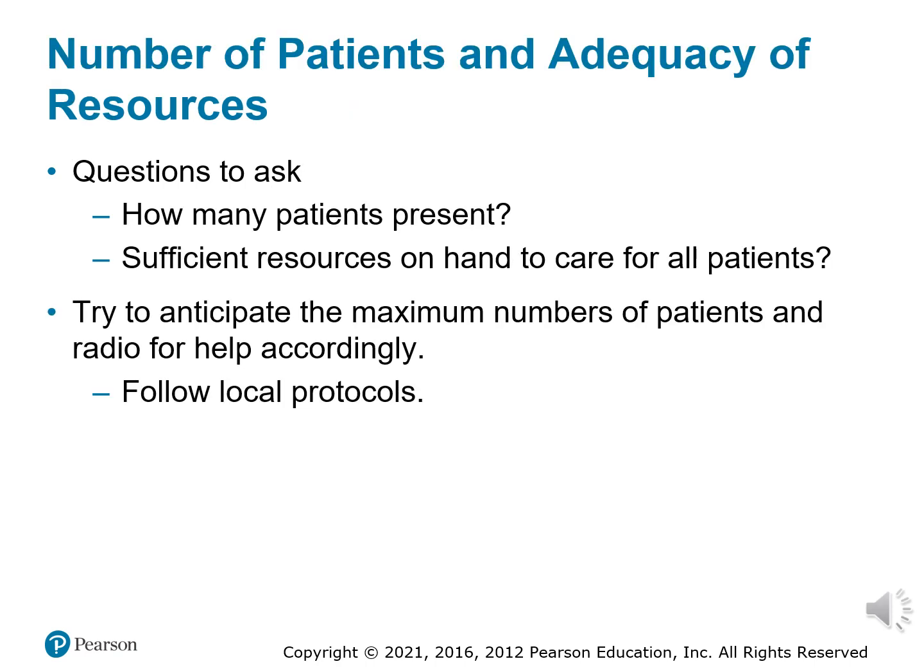Number of patients and adequacy of the resources. So here are some questions to ask. How many patients are present? And do I have sufficient resources on hand to care for all these patients? If not, get on the phone, get on the radio, and call for additional help. You want to try to anticipate the maximum number of patients and radio for the help accordingly. And then again, follow your local protocols.